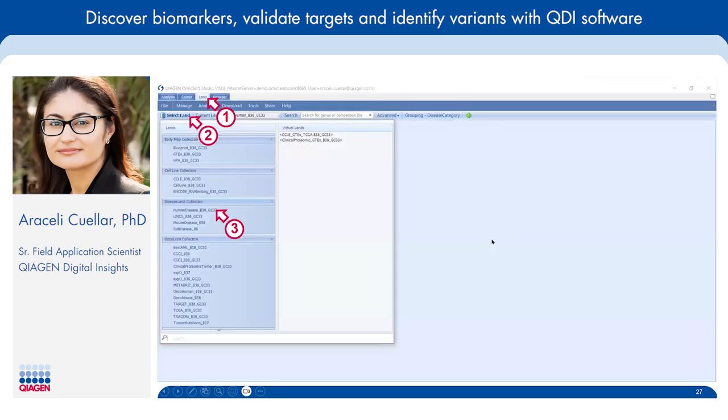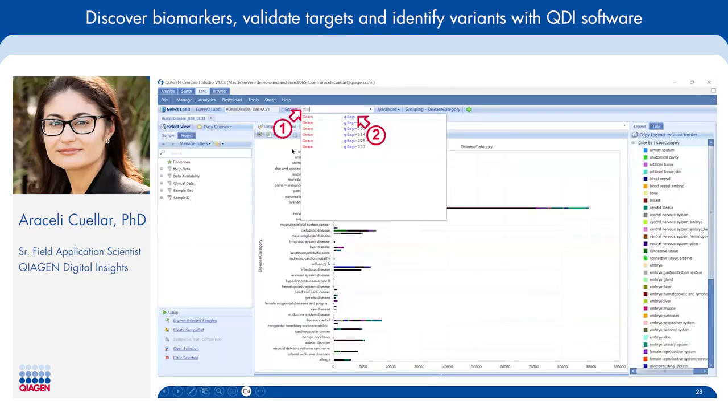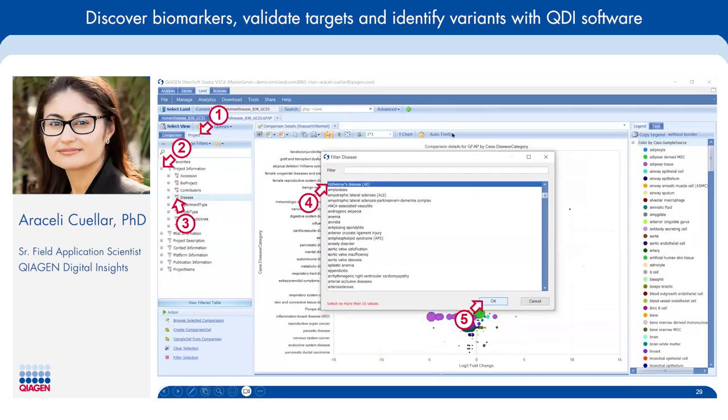And so, this sort of reviews the steps that we've done so far, right? We started off by launching OmicSoft and selecting your LAN by simply going to the LANs tab, using the select LAN and selecting your LAN of interest. You then searched for your gene of interest under the search bar, selected it, and that brought up the default view of the comparison details, looking at normal versus disease.